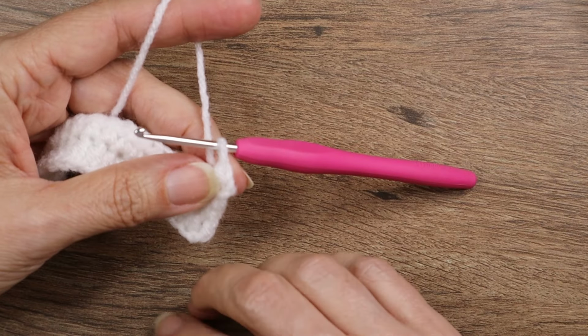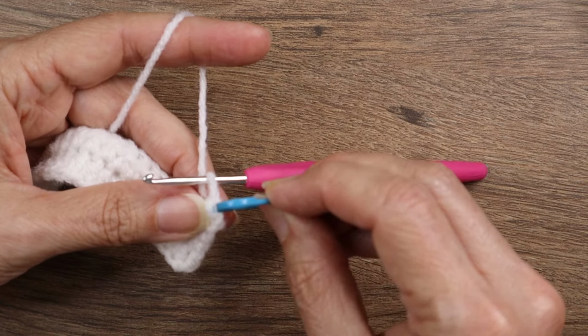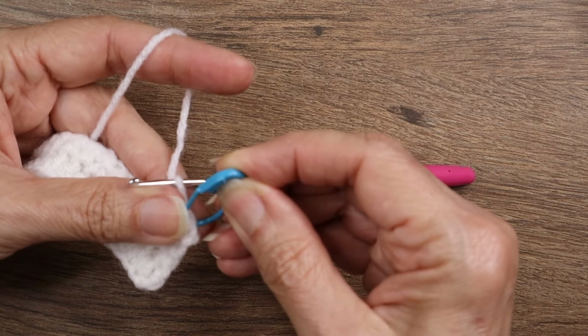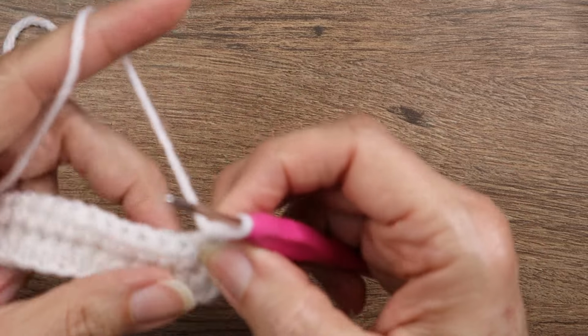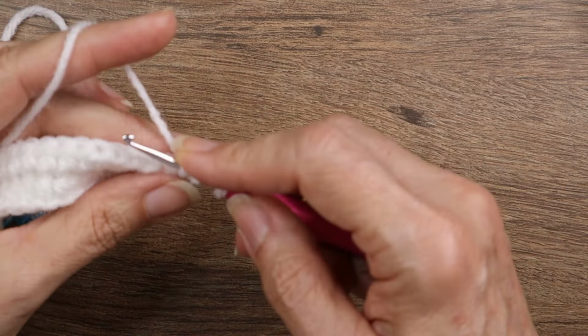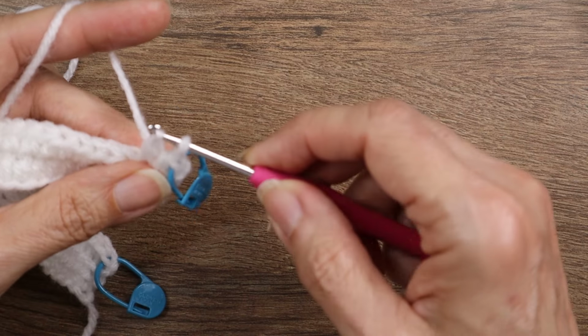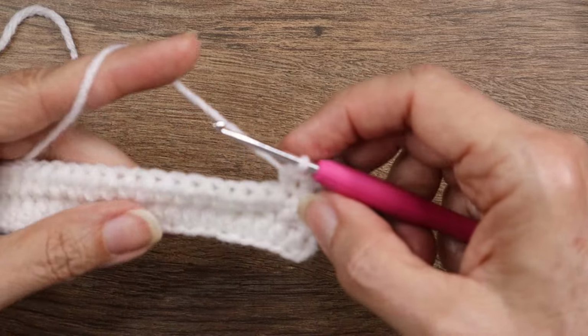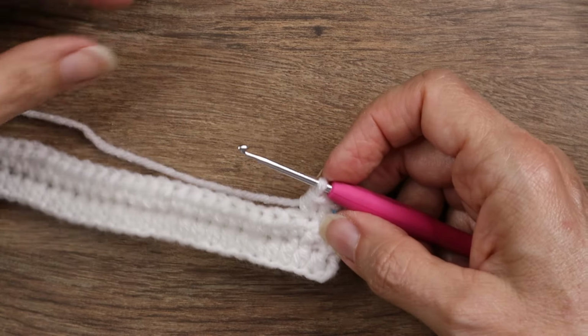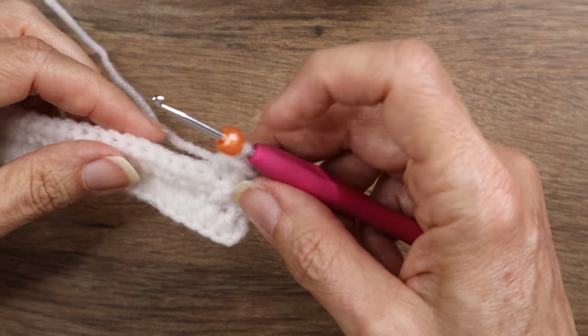Okay, now I'm going to place my stitch marker into this first stitch, and I'm going to place 1 more half double crochet into the next stitch. So now we're going to place our first bead. So you'll place the bead onto your hook.